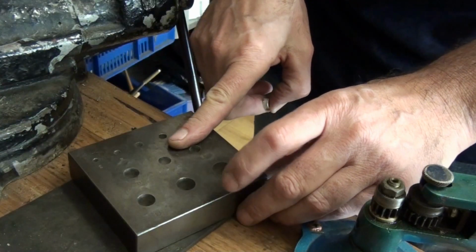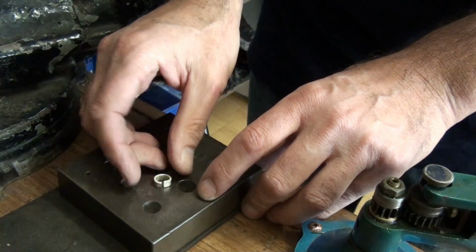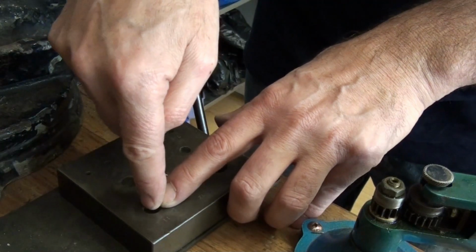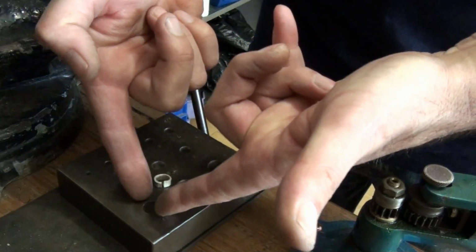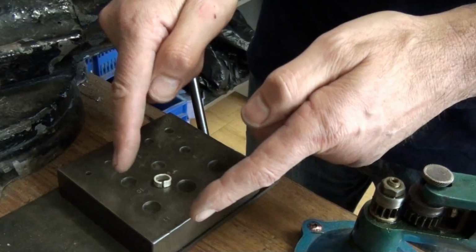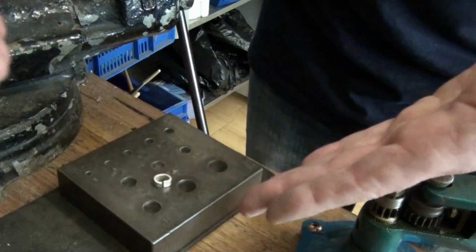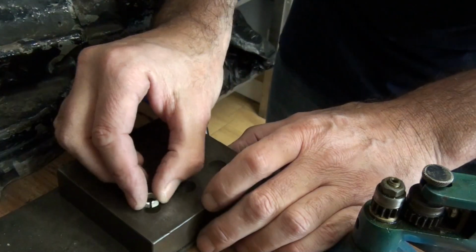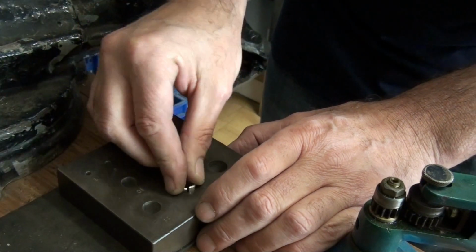I've got a collet block here that's a 17-degree collet block, and that means that the angle from the setting wall to the axis of the setting is 17 degrees, which makes the total angle from wall to wall 34 degrees. So just make sure that the collet block you've got isn't the very wide angled collet block. This is the standard one for making jewellery collets or settings.